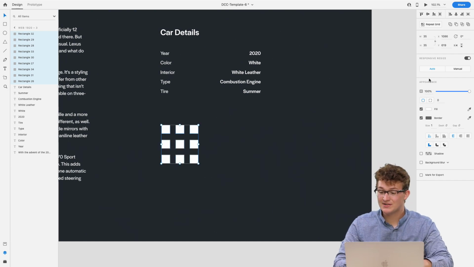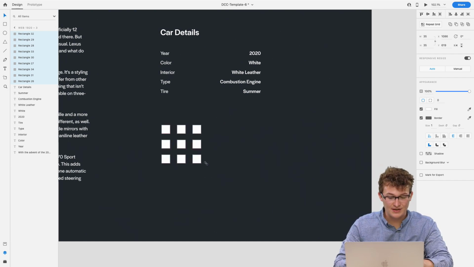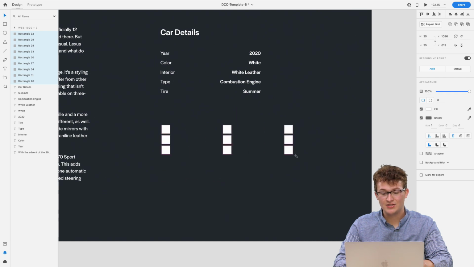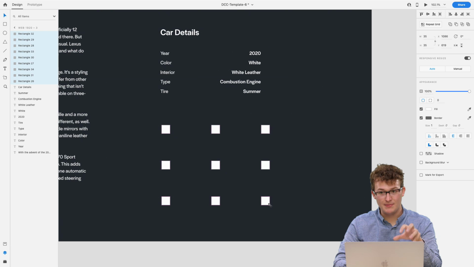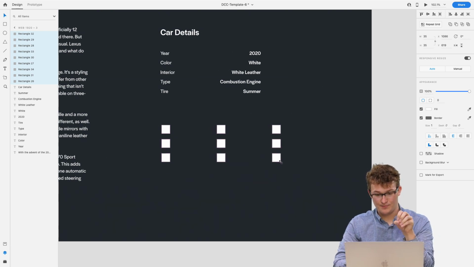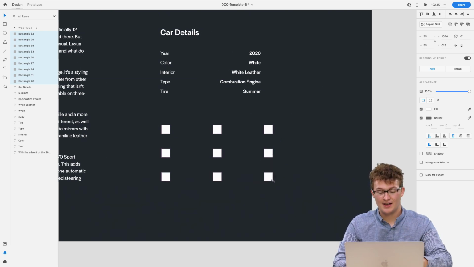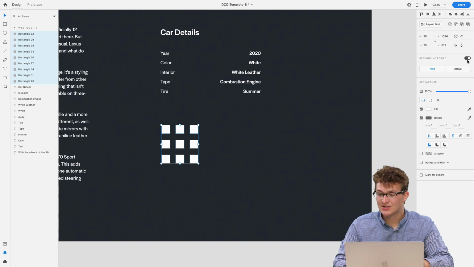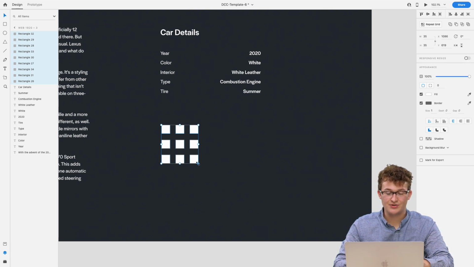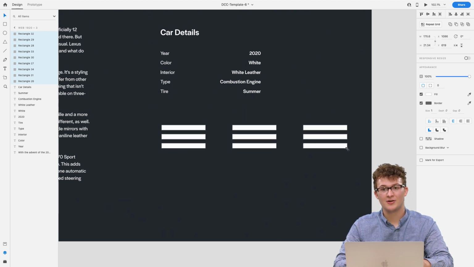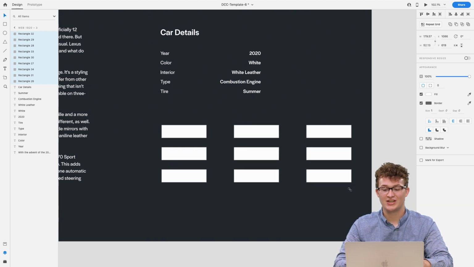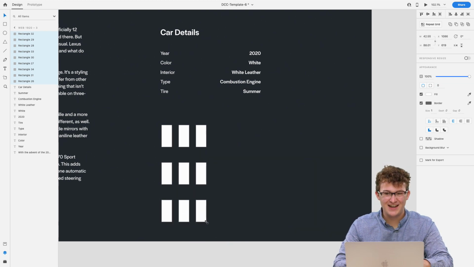Notice that these shapes have relationships with each other. So if it's in the middle, it's staying in the middle, depending on what edge it's staying on, right? If this was turned off, which is similar to how you might see in other design tools, those relationships aren't maintained, and it's just kind of stretching, and that's not likely what you want.